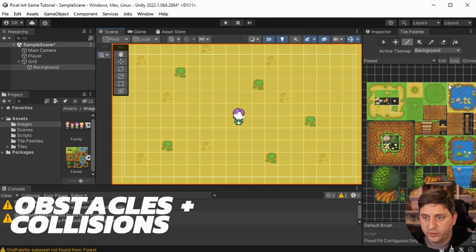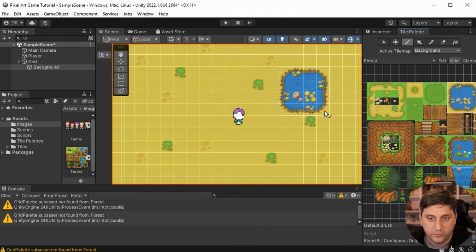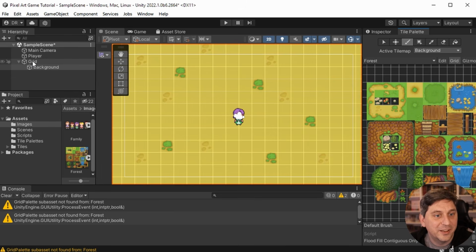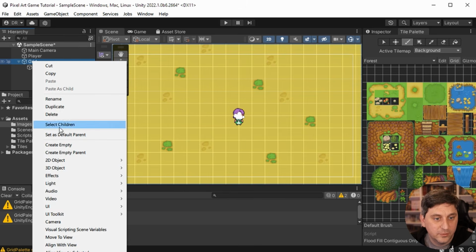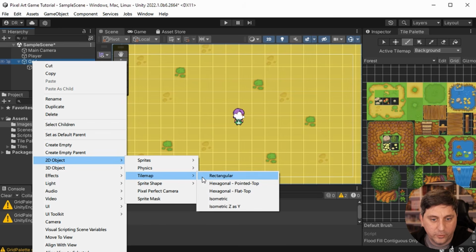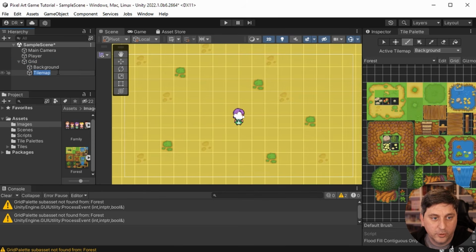And then if you want to, you could just like select an entire big object over here and drop it somewhere. So maybe we can do that. We'll like drop this right next to the, well, we'll get into that in a second. That's going to be a little bit special. So, but maybe for now we can make a new tile map. Let's go ahead and do it. We'll make a new rectangular tile map. We're going to call this obstacles.